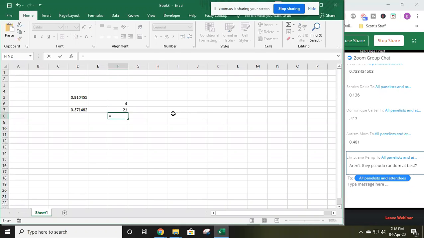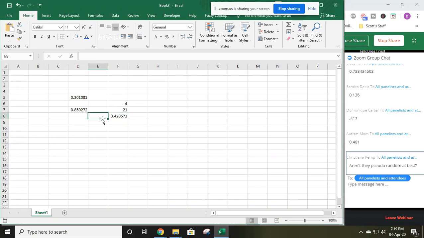We can do equals 3 divided by 7, and we get 4.28 or 0.428. Okay, so there's tons of different calculations you can do in Excel, and every time we press enter, Excel is actually recalculating each of these, but they're just staying the same because nothing's changing in the formulas.